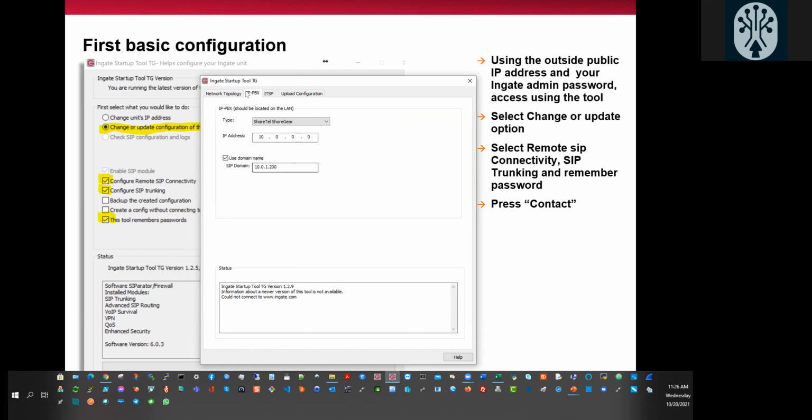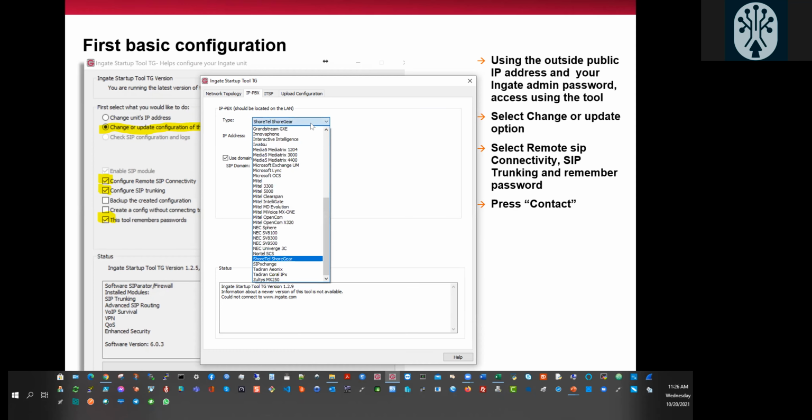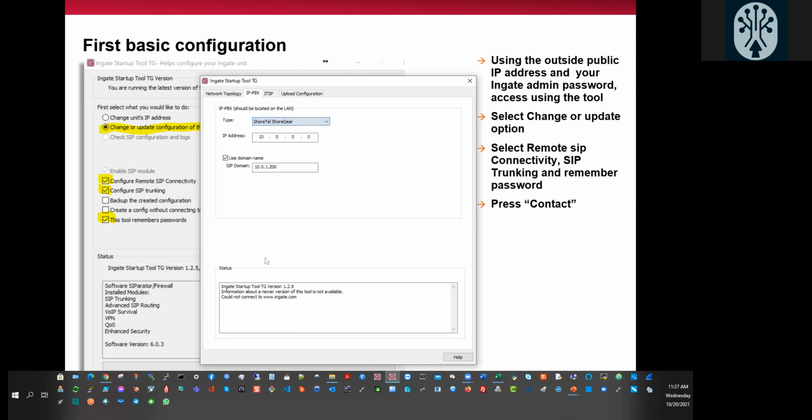And now, on the IP PBX section, you can pull down and select which brand or vendor PBX you are going to connect. For instance, Mitel, MiVoice MX-ONE, or let's say ShoreTel, ShoreGear.